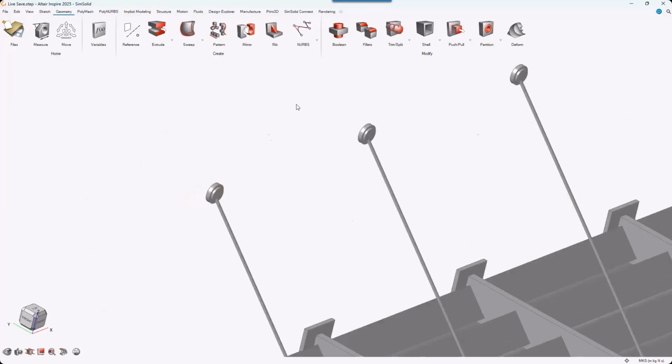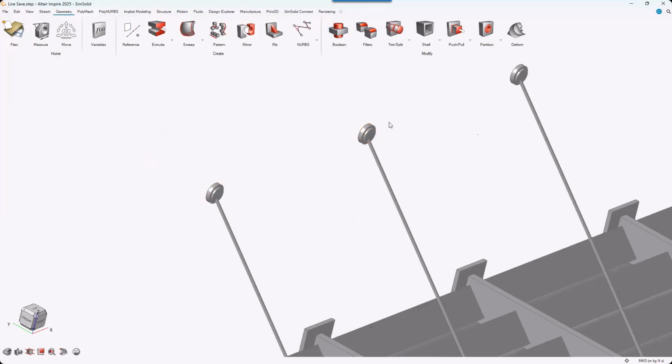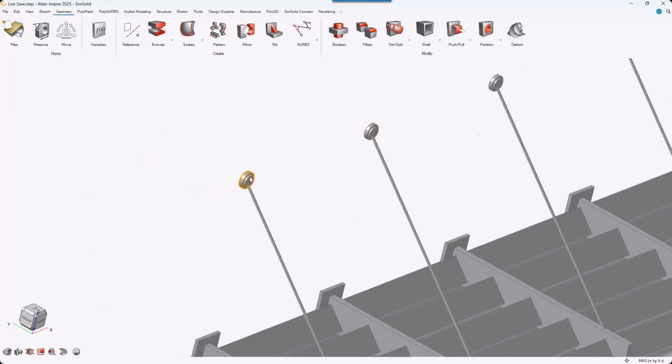And we can actually combine these all together using the different tools to represent the type of geometry that we want to actually analyze. So here, if I click on this Boolean tool, for example, in the geometry ribbon, I can say, okay, I want to combine these different objects together. For example, I want to combine this and this. Click apply. I'll just do that one time for now. I'm not going to worry about repeating it. Once I'm done, I accept that change. And now we have combined those two parts into one part for that hung support.